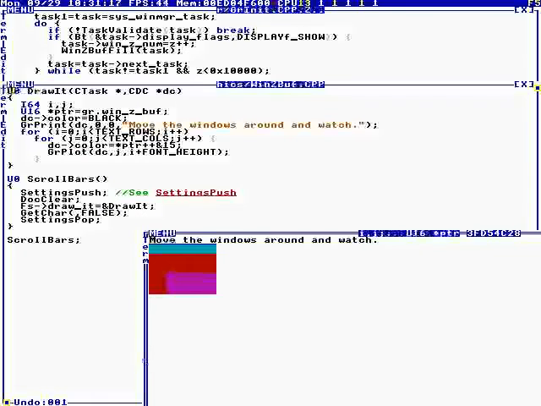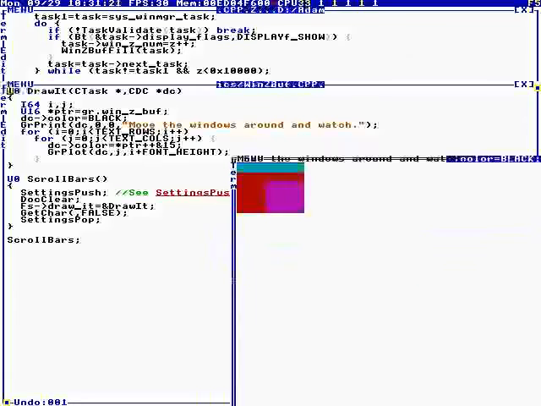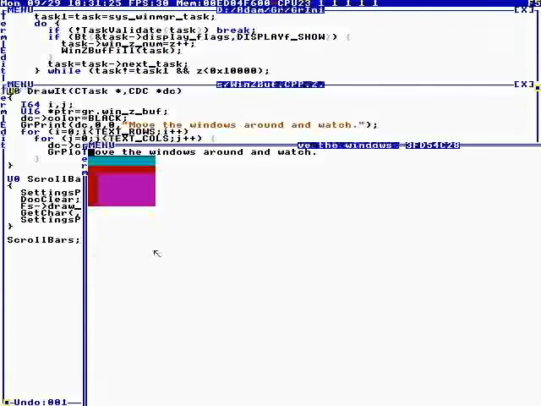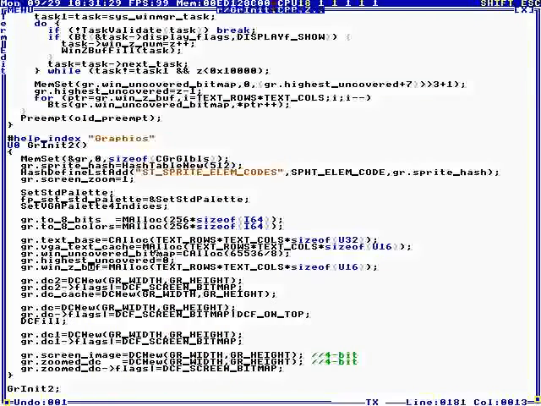Now, if I move it down, we have three windows: red, purple, and cyan. So that's the WinZ buffer. The Windows Z buffer keeps track of that.